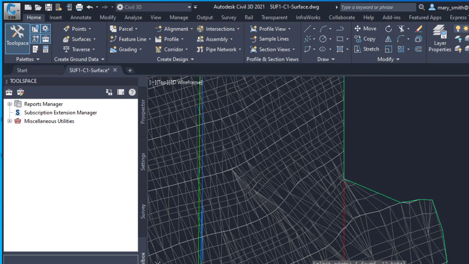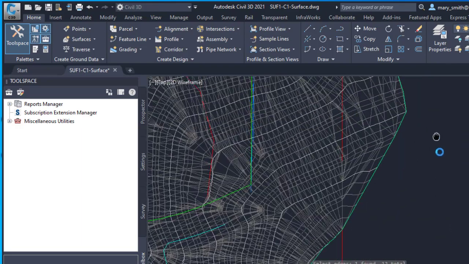So I'm working towards removing the odd triangular mesh sections that exist outside the limits of the property. So I'm going to clean it up a little bit.